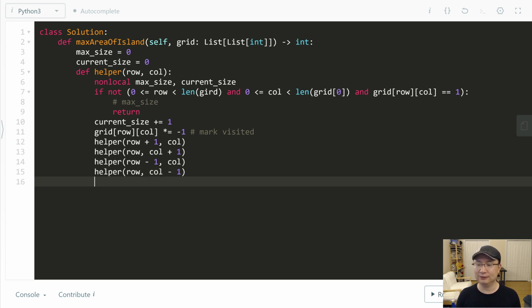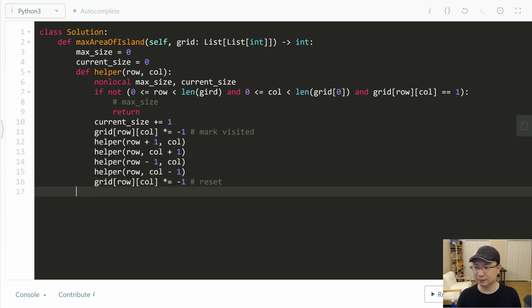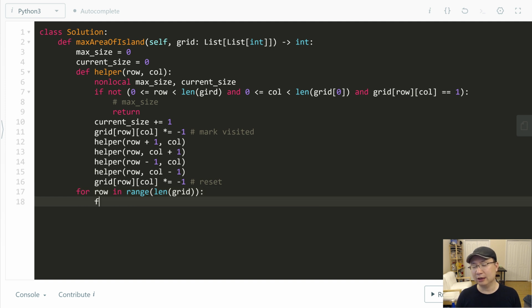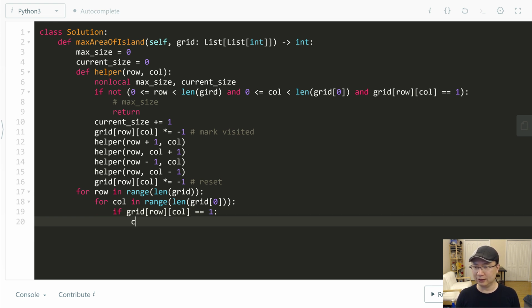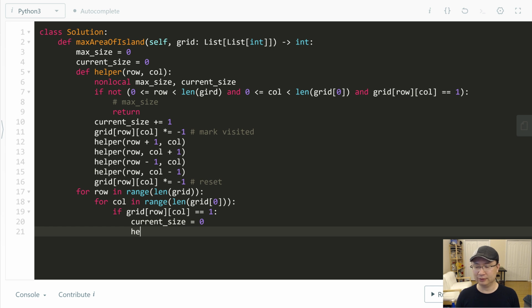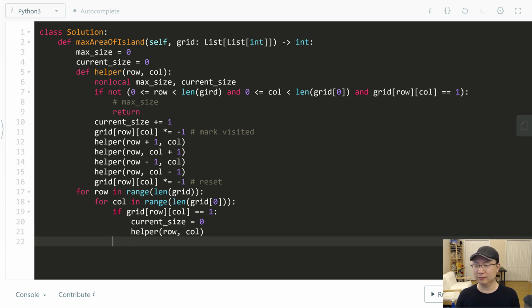And then the iteration: for row in range length of grid, and for column in range length of grid[0]. If the current cell is land, I will reset current size and then call helper. Return max size.